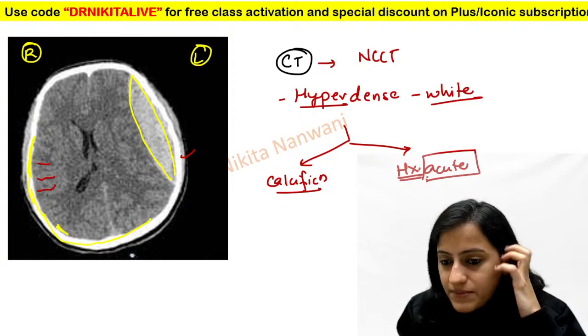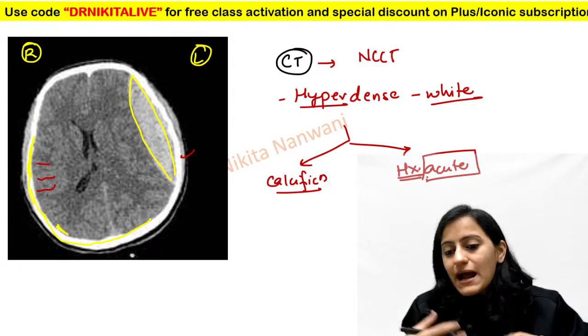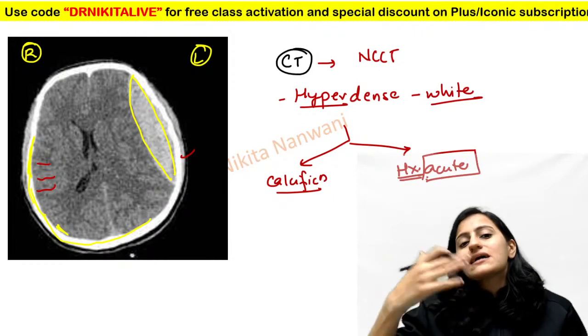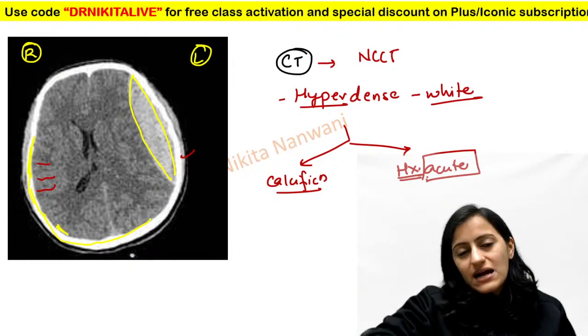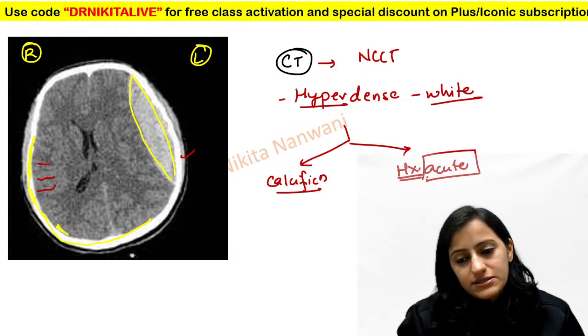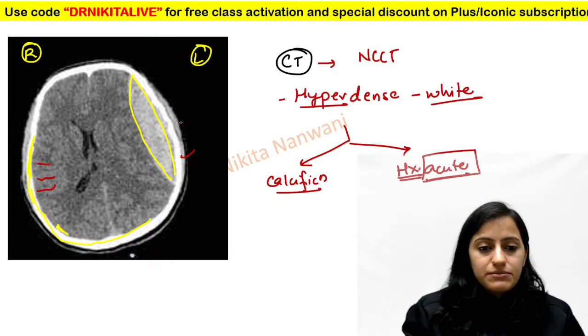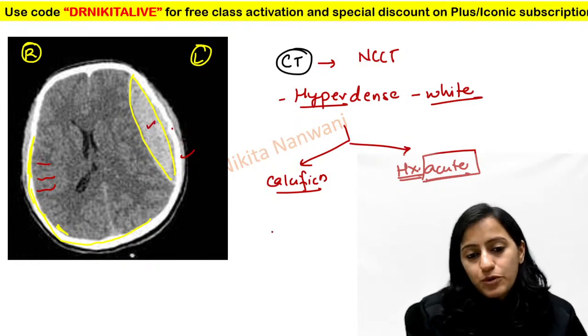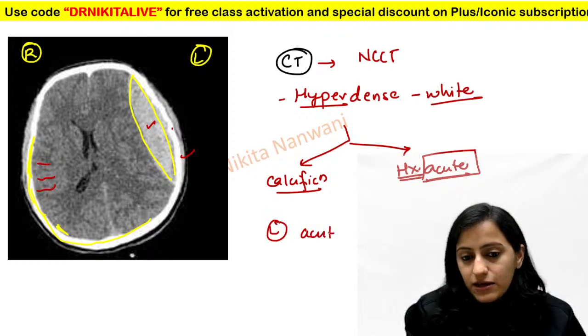Okay, so remember, in MRI, what is meant by hyperintense and hypointense? Same thing. Something which is white is hyperintense. Something which is dark compared to the normal structures is hypointense. So remember, it's acute hemorrhage. This is acute hemorrhage because this is not as white as bone. So this is a left-sided acute hemorrhage.